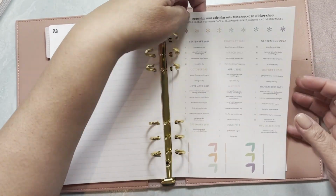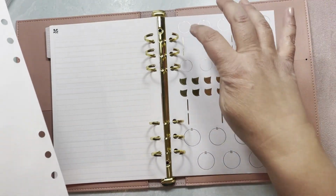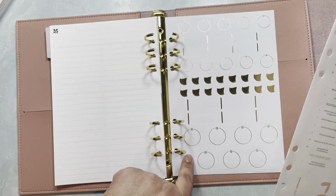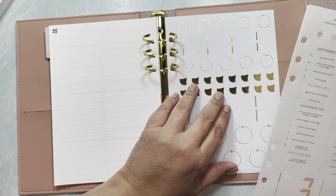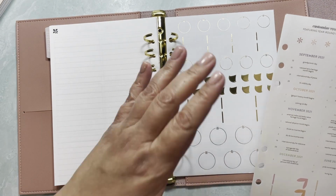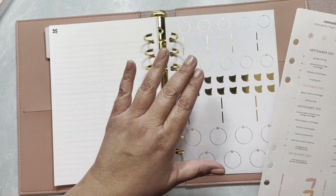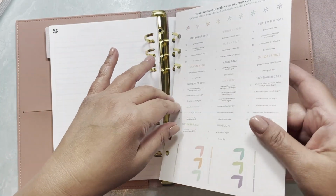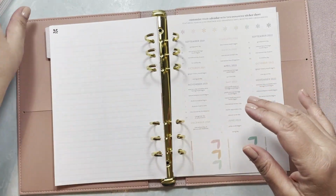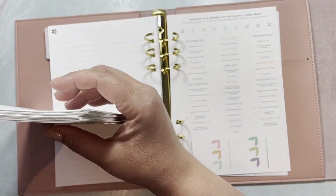So somebody in the Facebook groups just grabbed this page, taped it to a regular printer sheet, and then downloaded the Erin Condren phone wallpapers, and they printed it here, and they look super cute once you do that. So I might do that at some point. Let me know if you guys want to see me do that. I think it'll look super, super cute if I get to do that.